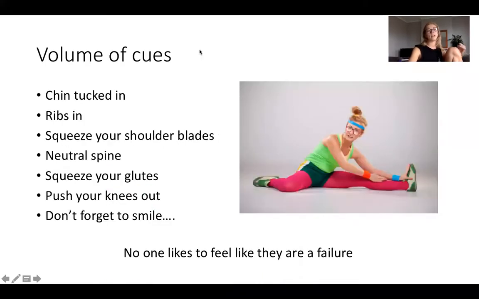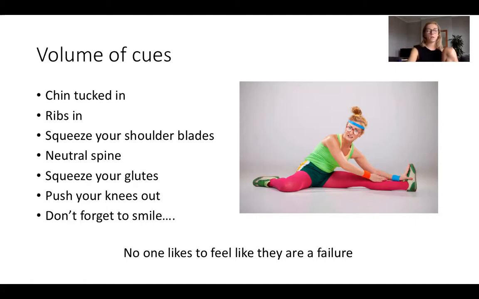Okay, so the next one is looking at the volume of cues that you're giving to a client. Just an example, if you're trying to teach someone an exercise, you're saying, okay, chin tucked in, ribs in, squeeze the shoulder blades, neutral spine, squeeze the glutes, push your knees out, and don't forget to smile. It's just so much information given to someone at one time. No one likes to feel like they're a failure. If you overload someone with too much information, they're not going to remember it, and if anything, you're just going to confuse them too much.